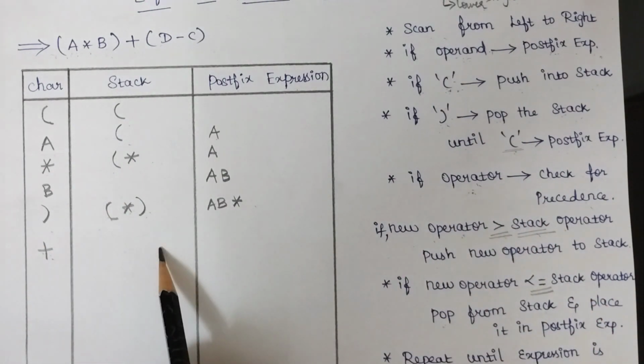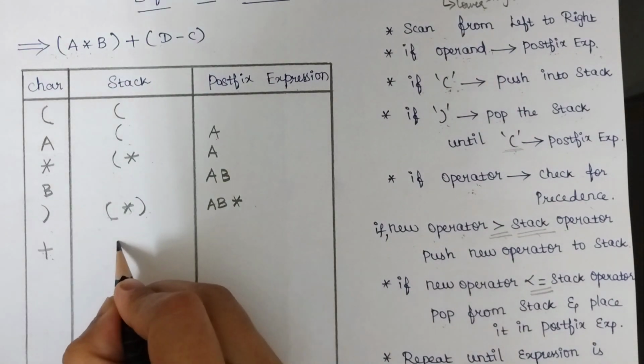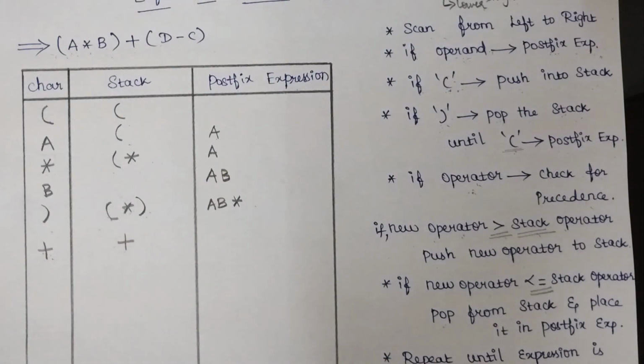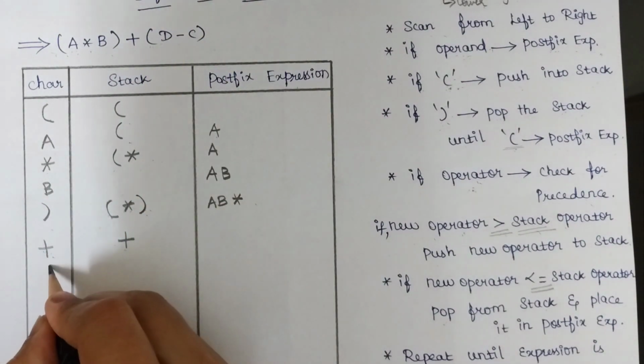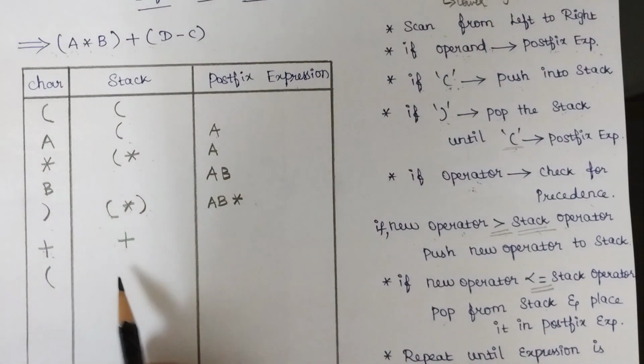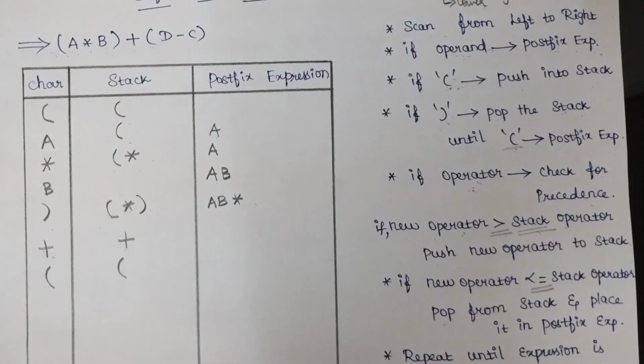Your stack is empty now. Right now nothing is there in the stack. It is empty. If it is empty, no need to check for any condition. Directly push it into the stack. Okay. And now what is the next one? Again you have an open parenthesis. So if it is an open parenthesis, add this open parenthesis into the stack. Okay, push it into the stack.